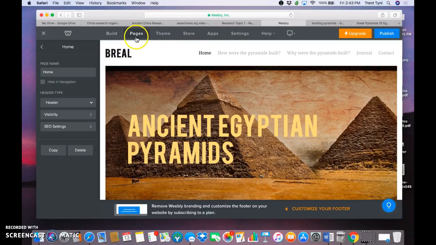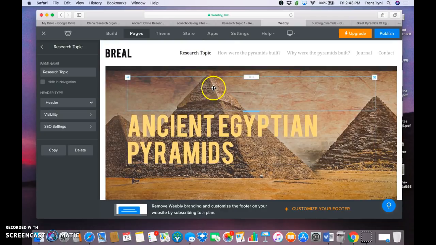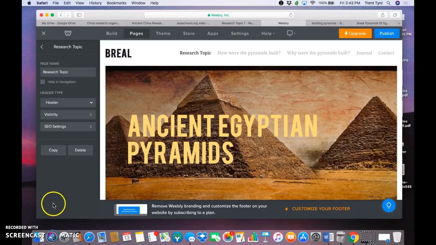And then you see that the Pages button is still open on the side, so I'm going to click this, change it from Home to Research Topic. That's what I'm going to type, Research Topic, and click outside. And it changed it to Research Topic. So there's other fun things we're going to learn how to do, but that's the basic stuff to get you started. Good luck.